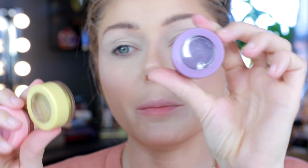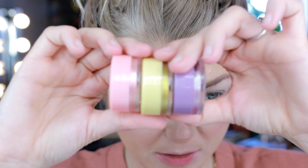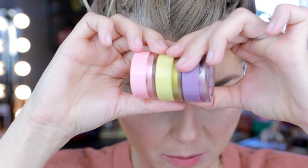Beautiful. So we're gonna do something, because I have 3 of the jelly shadows. Let me see if I can put them out. These are the 3 I have. I have Big Ego. I have Synthesis, and I have Close to You. They are all like, here, you can see they're all very shimmery.